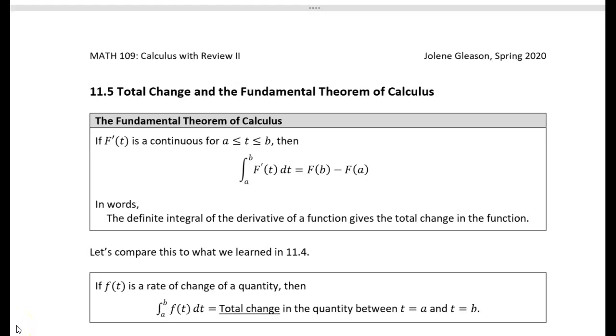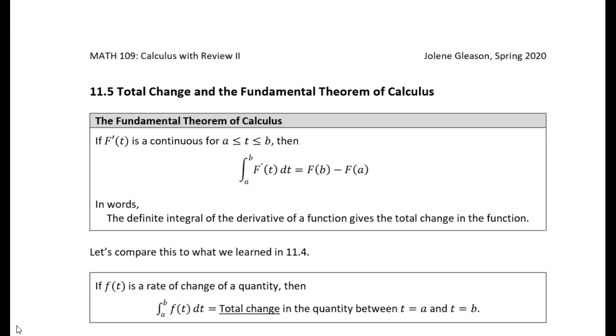All right, this is it. This is the last section of chapter 11, and then we have an exam on Friday. So Wednesday we'll review and then take the test on Friday. There's really nothing new here in this chapter, so you'll be glad that it's another fairly short section.